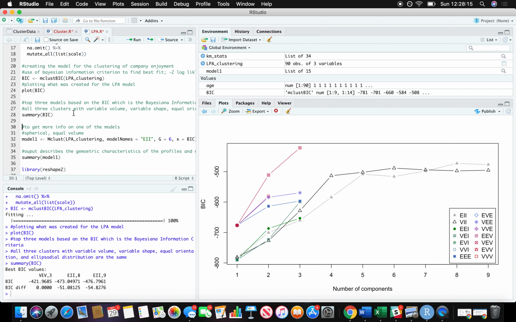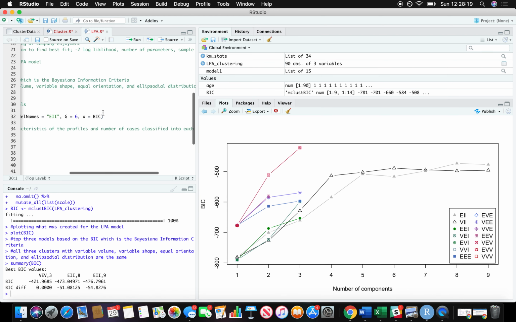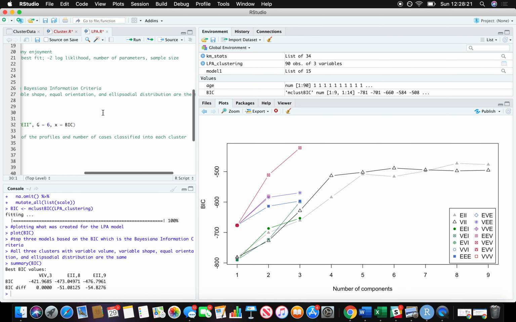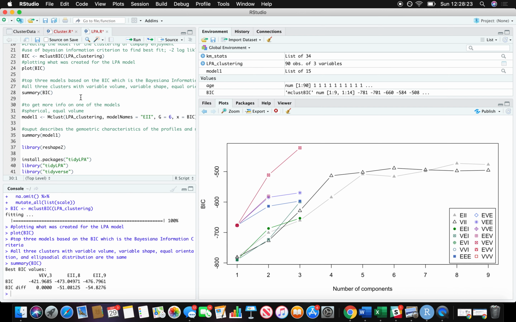So you're looking at clusters, volume, the shape, the orientation, and the distribution to see which is the best fit for your data. So down here, you can look at the different values to see how many. Oh, I need to change this. Sorry. You can see which are the best fits.